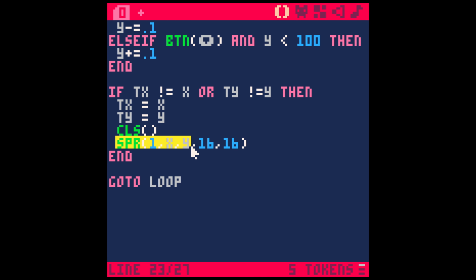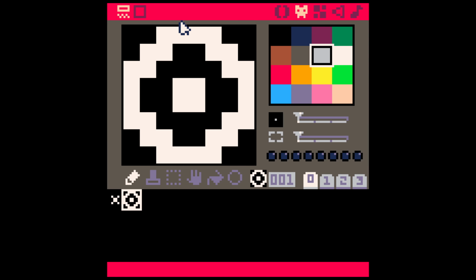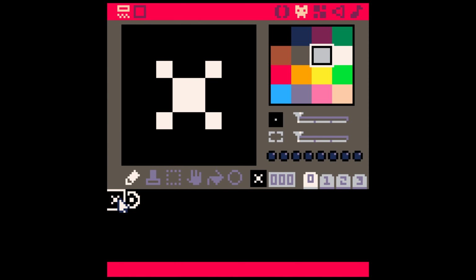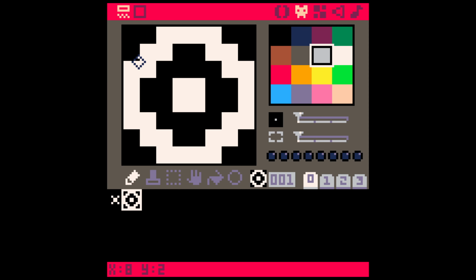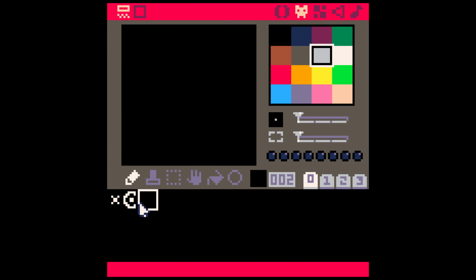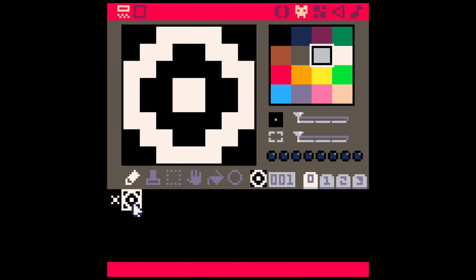But let's break down our sprite function here. So it's SPR, which is sprite, 1, which is the sprite index, and I'll show you where that lives in a second. X and Y is our positions, and 16 is sort of like the boundaries of the X and Y. So it's like the size of the sprite, and I think that'll be better shown in this little section here. So we have a 0 and a 1 index, so it's using the 1 index sprite here, and then it's using a 16 by 16. So if we use 32, it'd be this, and these extra boxes out here. As far as I understand it, it might extend out this way. I'm not 100% sure about that, honestly.